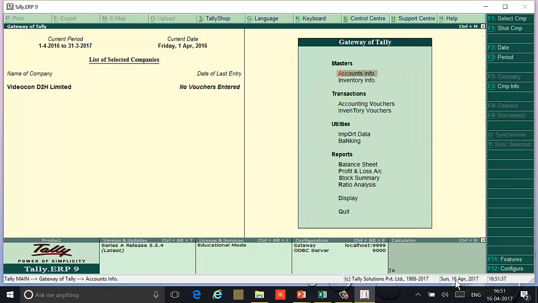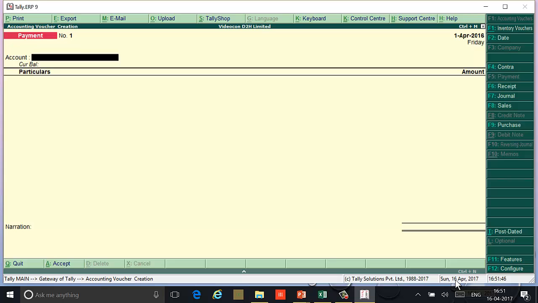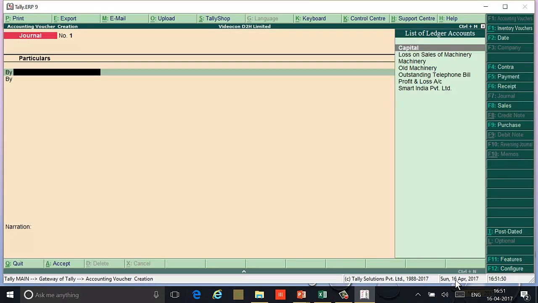So after creating the ledgers, we need to pass the entry, and that entry will be passed in general voucher. So F7 for general voucher. Here first the bank will be debited. Our current bank is Corporation Bank. In general voucher, generally cash and bank ledgers will not come.